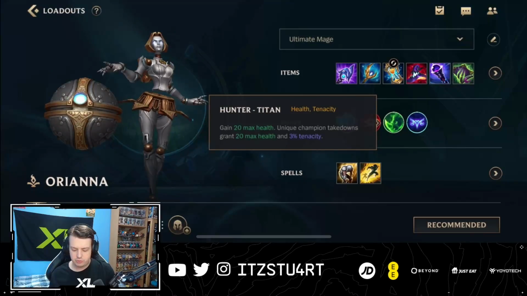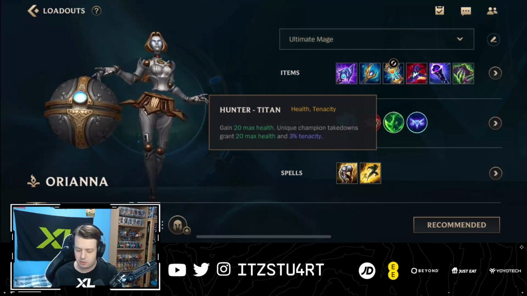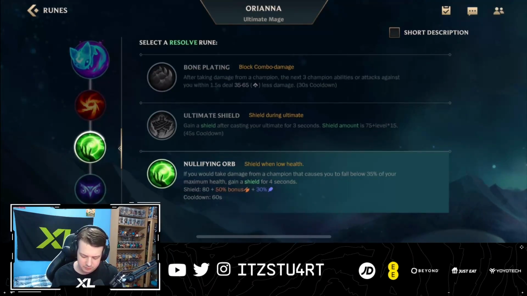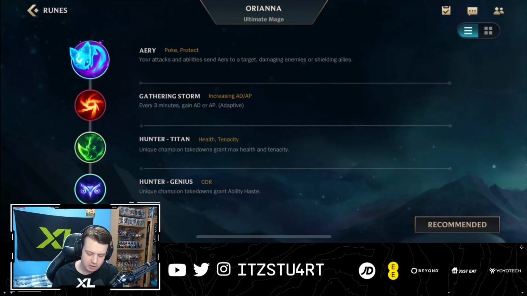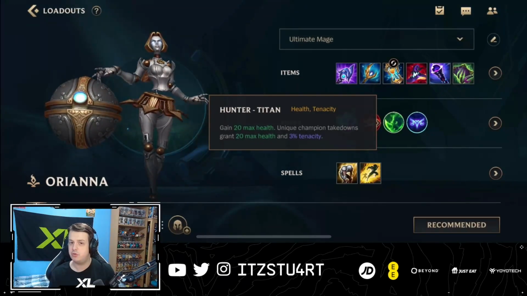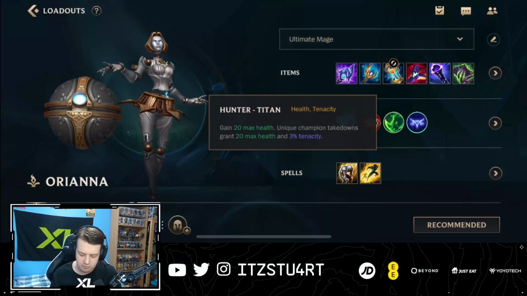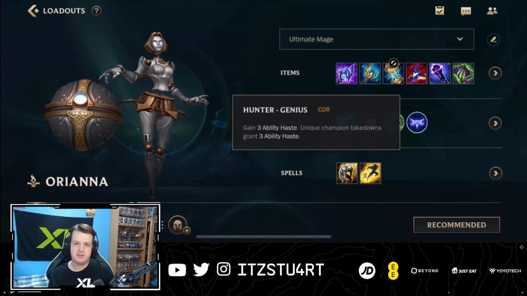For the resolve tree, Unflinching is a good option if you're against a lot of crowd control. You can also go for Nullifying Orb. Nullifying Orb is also a really nice option because it scales pretty well with ability power, not as much as with AD because of the bonus AD there, but ability power increases by 30%, so it's also a great option. But Unflinching is really good if you need to reduce the crowd control that's coming your way, because you get stacking tenacity every single time you get a unique takedown.